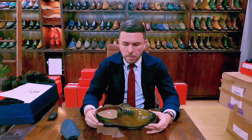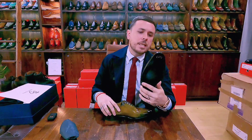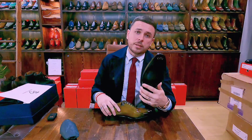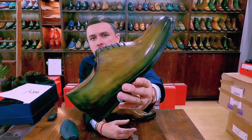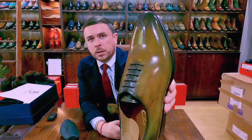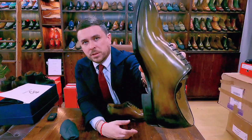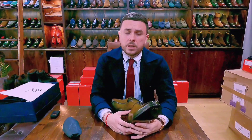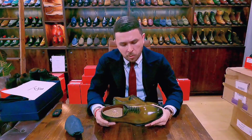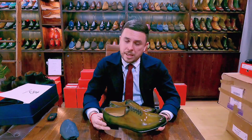In this whole cut model, you can really see the characteristics of the leather with the patina. If you see these black marks, in theory, those are stretch marks on the leather. But again, you're not dealing with a $1,000 shoe. You're dealing with a more economic line price shoe that is utilizing all of the skin.